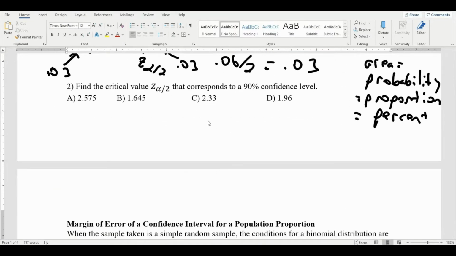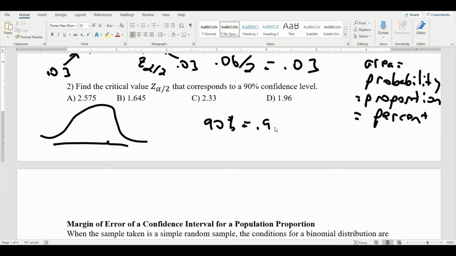So keeping that in mind, let's do this next one. First thing you want to do, this one's 90%. If you know what you're doing, you should know by now it's 0.95 you're going to be looking for, where the area is 0.95 or 0.05. Do you see that? And if you do, what I'm about to do will make a ton of sense. 90%, same thing as 0.90.